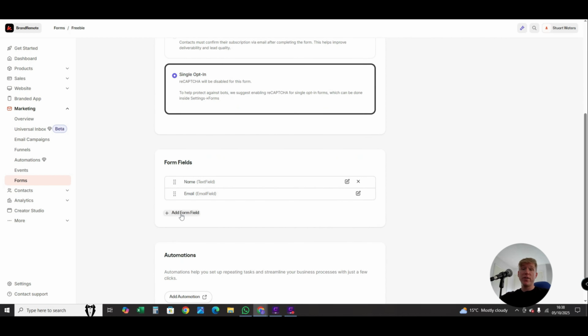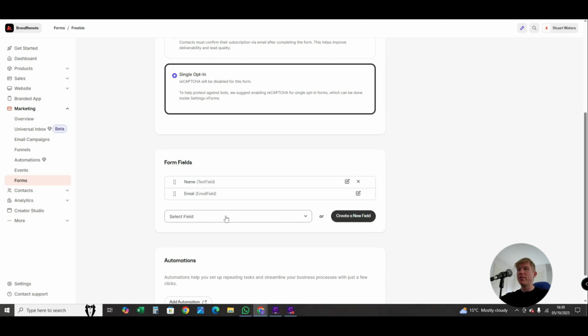And now we can decide what fields we want. So for this exercise, a name and email is probably enough. But if you do want to get a bit more information, for example, what business they are, what budget they have, how many employees they have, etc., all we need to do is click add form field.